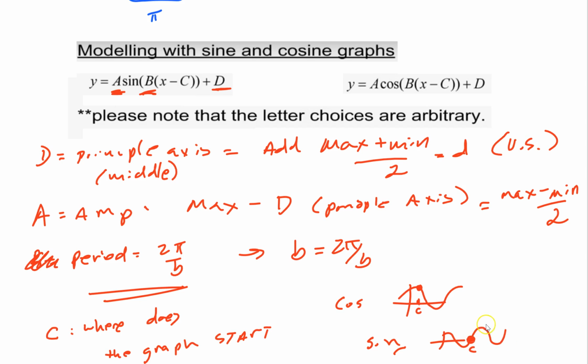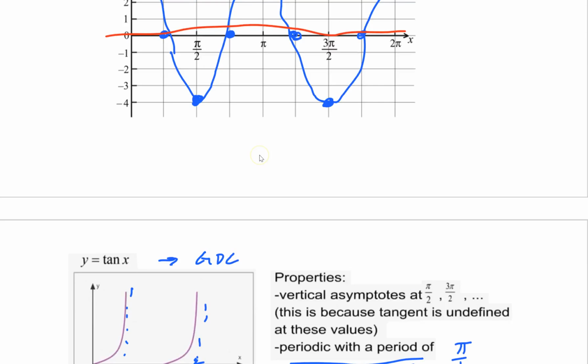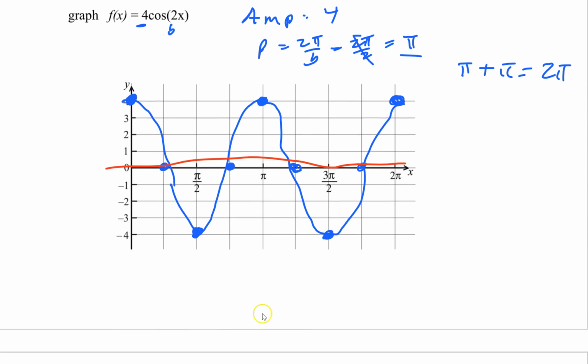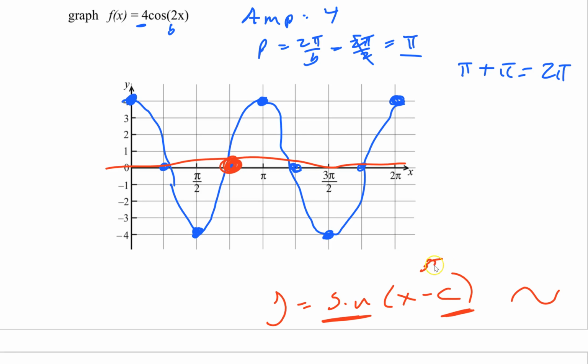It's all about what type of graph you're talking about. Let's look up here. Let's say I was trying to figure out, y equals sine of x minus c. I was looking for the c. It's a sine graph. Sine graph starts in the middle. So where would that be? It wouldn't be here because it's going down first. That'd be a negative sine graph. It'd be right here, because now the graph's going up and going down. So my c would be like 3 pi over 4. That's wrong. 3 pi over 2. Something to that effect.